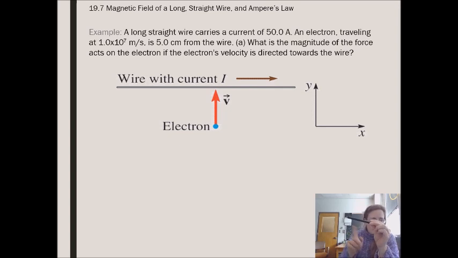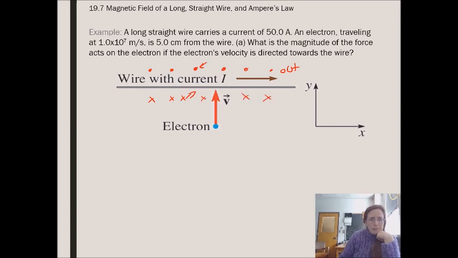So I'm going to point my pencil in the direction of that current. So it's going in the same direction. And then I'm going to wrap my fingers around it. And so on the top part of the wire, my fingers are coming out towards me. So there I'm going to write dots here, indicating that the magnetic field is out of the page. Then if I continue to wrap my fingers around, my thumb pointing in the direction of the current, then my fingers go back in down here. So this is, I'm looking at the tails of the arrow. So the arrows are going into the page, and here they're coming out of the page.